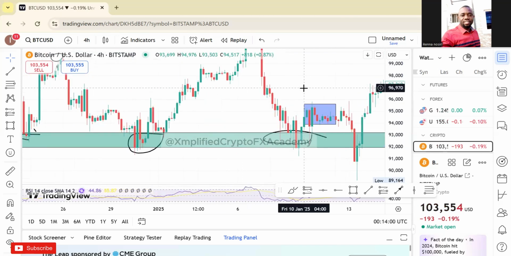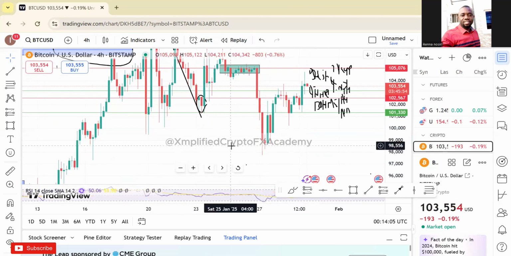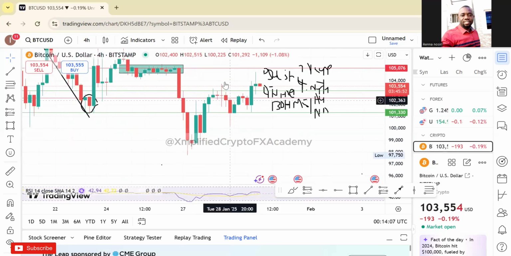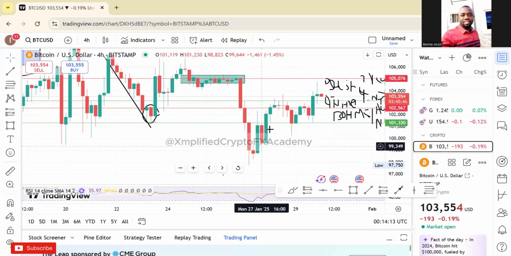Okay. So where is that one? All right, look at it. After this breakout happened, you see, this is a typical bullish engulfing candle. Look at this one. The market opened here, and it closes at 101. So the closing price of the main candle should be higher, that is the condition. You need to know the condition.